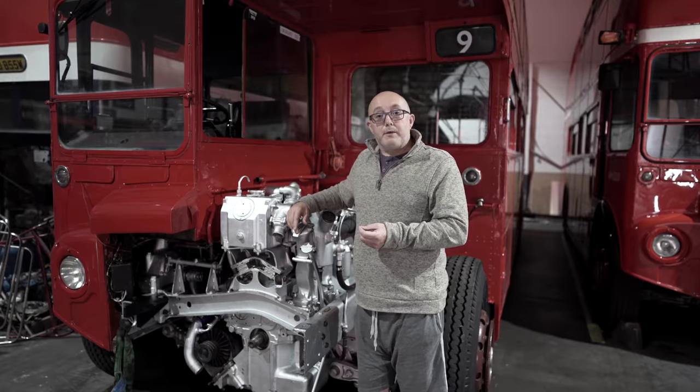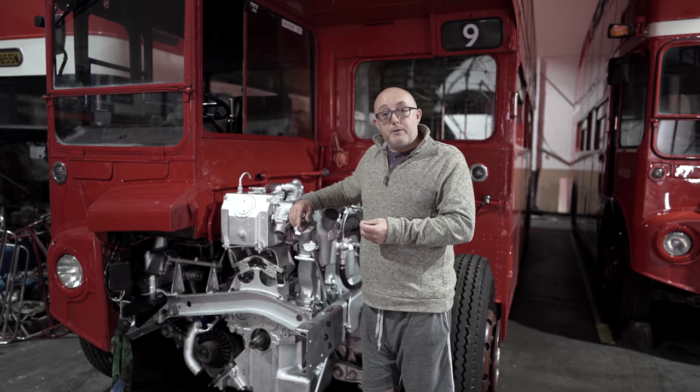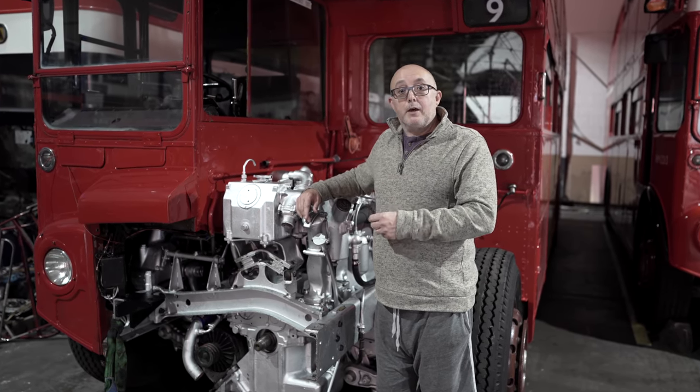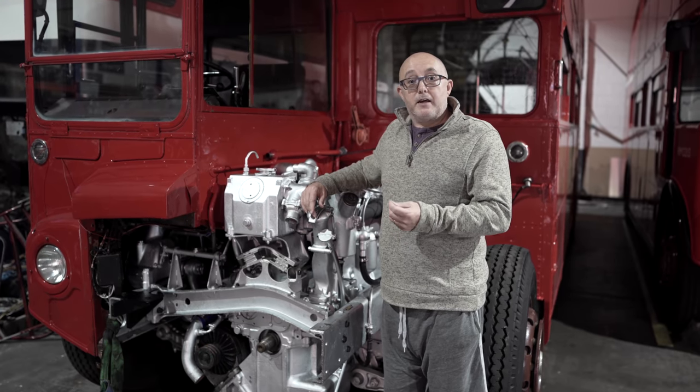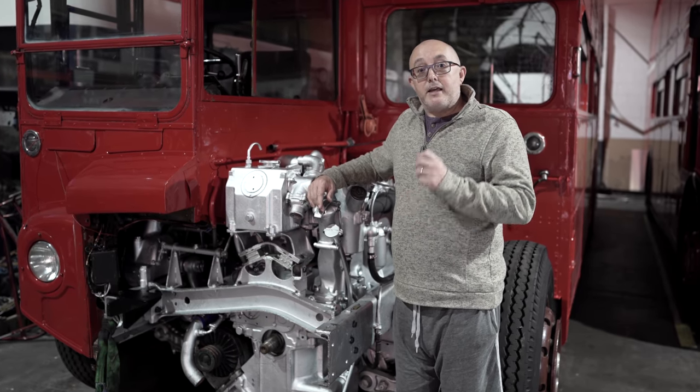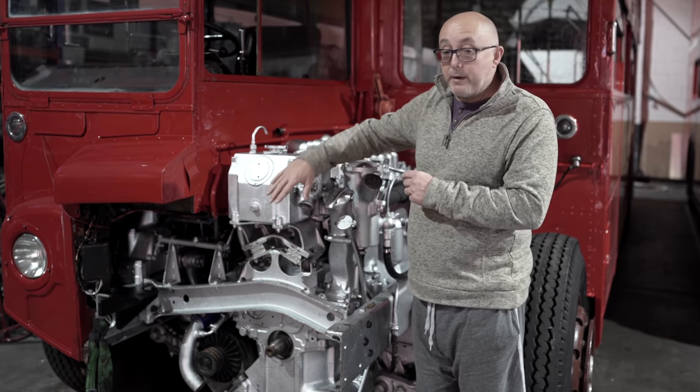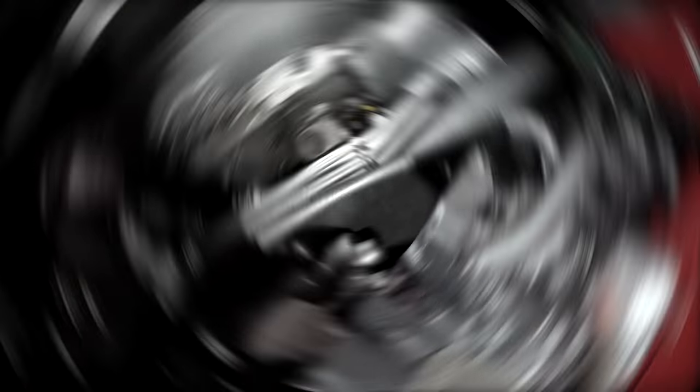Well, yesterday was a really productive day. We got the engine back in the bus, we got the bus lifted up in the air, and everything underneath has now been connected. We've done the engine mounts, we've done the alternator, and we've done the starter motor. Today, we're concentrating on the fuel pump and the fuel system, and we're going to be plumbing in the radiator as well.